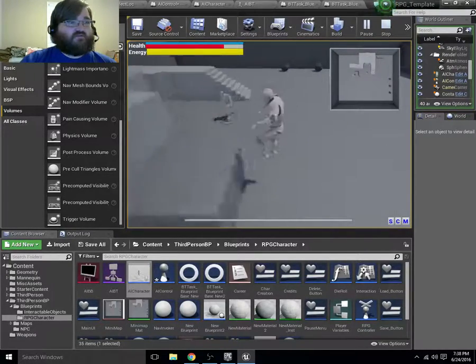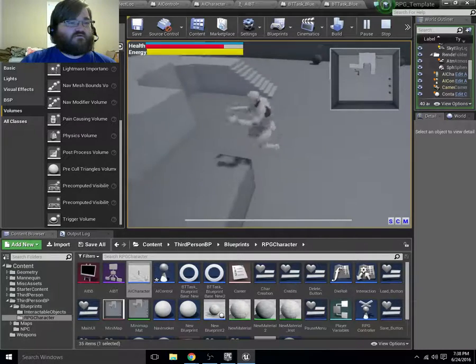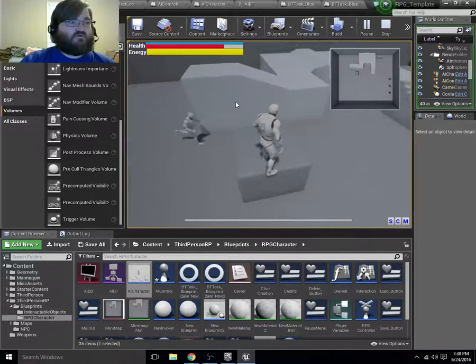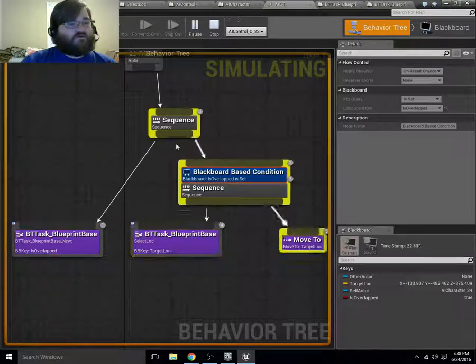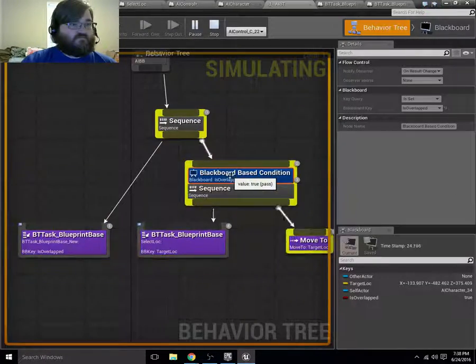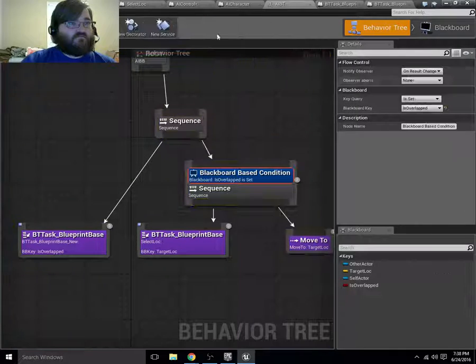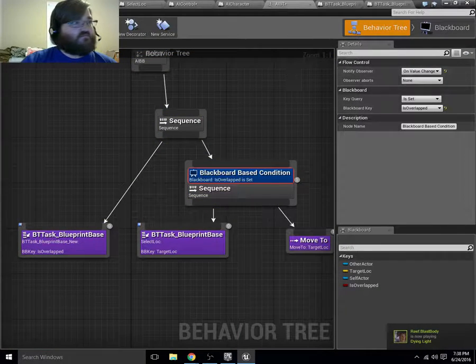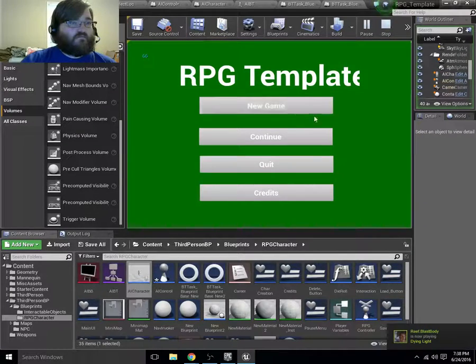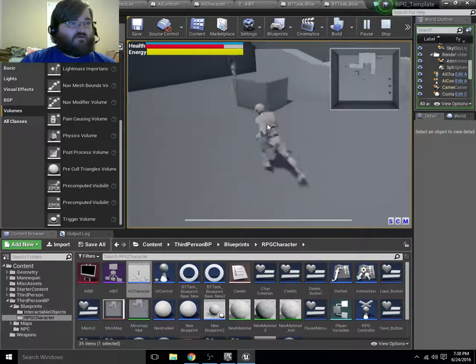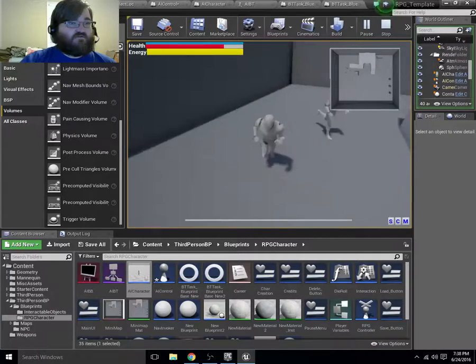Why aren't you giving up? So every time there's a value change, now it should.